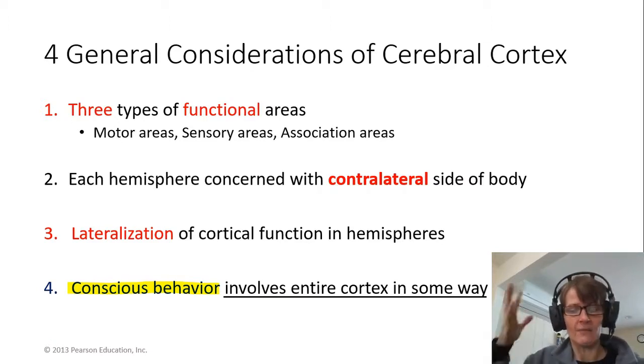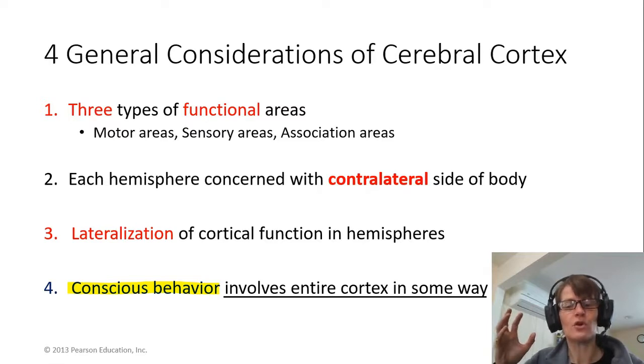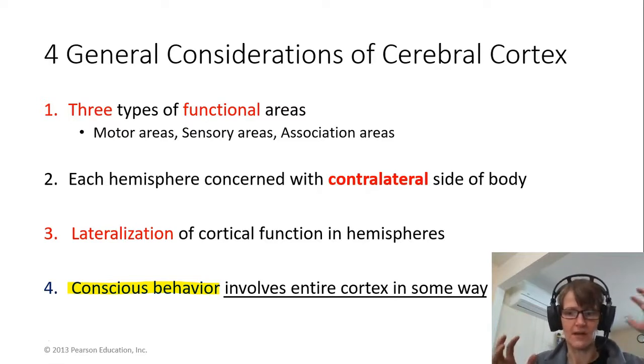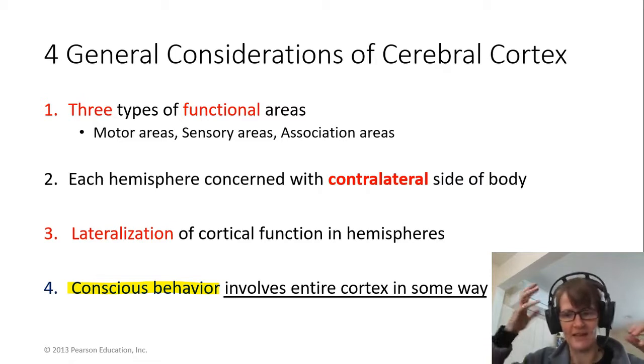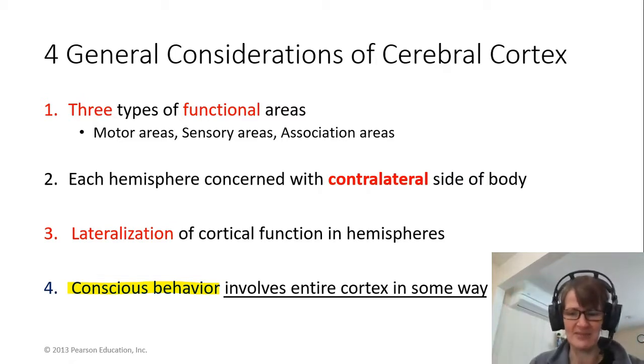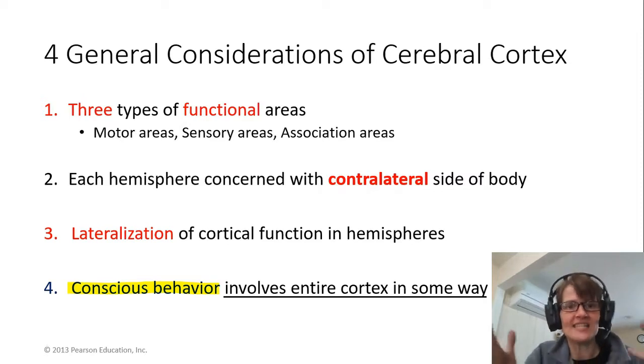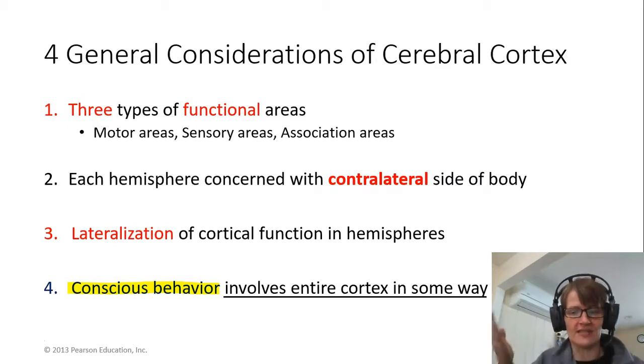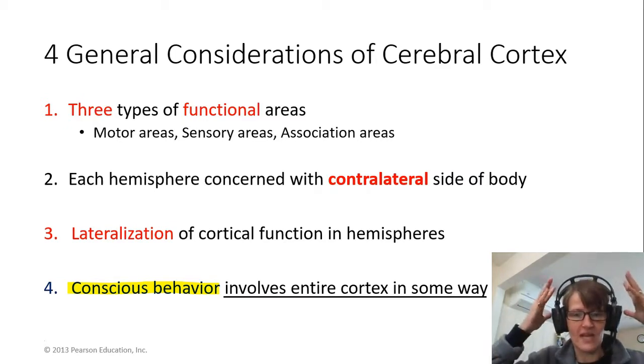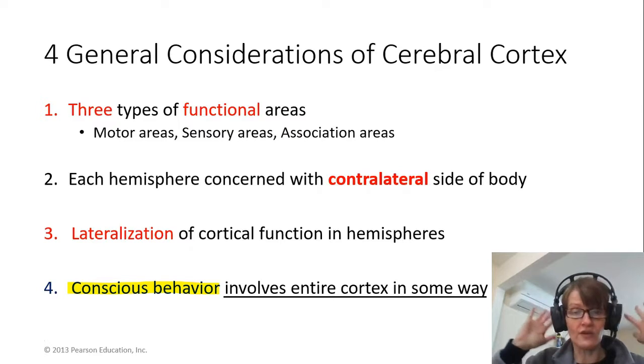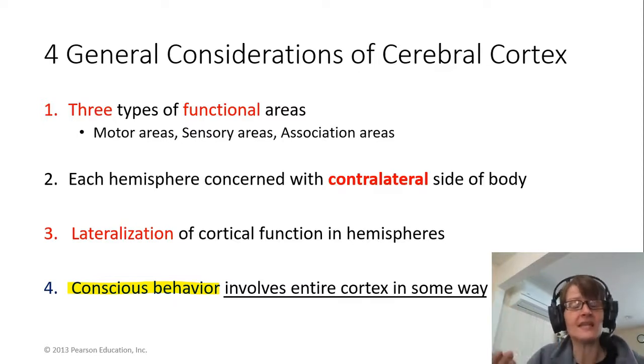Please remember that in my left hemisphere, I'm controlling the right side of my body. I'm doing the wrong side. In my right hemisphere, I'm dealing with the left side of my body. In my left hemisphere, I'm dealing with the right side of my body. So that's to be remembered, that we're dealing with the contralateral side of the body when it comes to the brain. And we need to learn when that crossover takes place. Where do those nerve fibers actually make the switch? Because they have to.